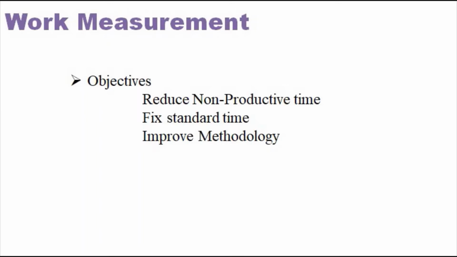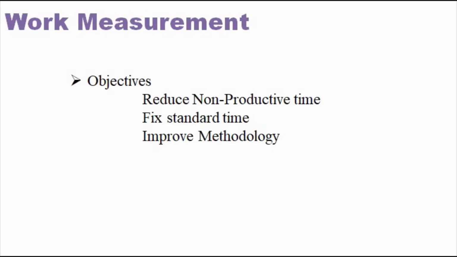So rating can be done by using the standard or fixed time. Or else, by using these time measurement techniques, methods can be improved. Because if more time is required for the methods currently in use, another method which may take less time but gives a similar output can be used. So there is a possibility of improving the methodology also. Those are the benefits or objectives of work measurement.